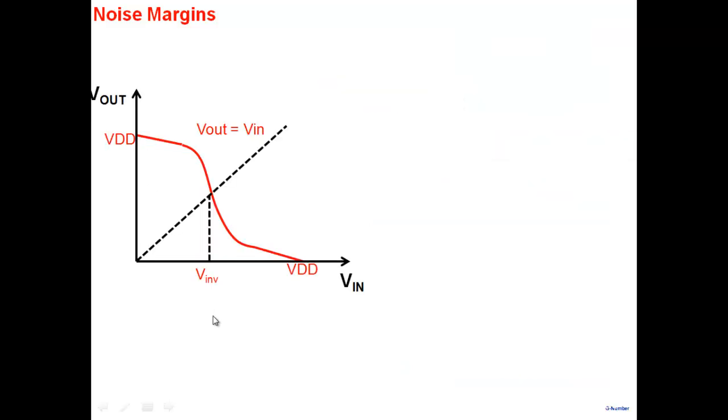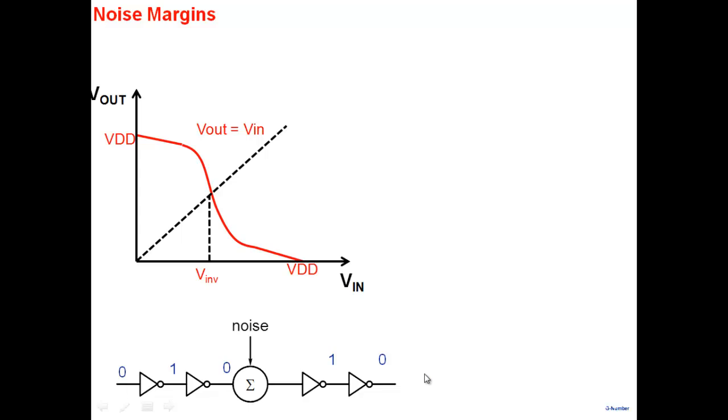But what about here? How do I define noise margin? Okay, again, this is what I'm interested in, that logically my circuit should work fine. See, an inverter is a logical unit. I'm not really interested in what the voltages are. As long as you can say, well, if this is logic 0 and this is logic 1, and this is logic 0 and this is logic 1, it is fine. Whatever value you want to assign to 0 is fine. Whatever value you want to assign to 1, doesn't matter.